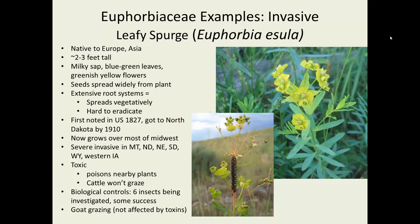Like I said, it can be very difficult to kill with a spray. Obviously, you can do it some damage with a spray, though. But additionally, people have released several different types of beetles. I think there's four kinds of beetles, and a mite, a spider, and a couple other things that have been released to try and just get some predation going on it, because of course that is the key to a lot of invasives. Everything that was predatory on this and evolved with it to keep it in check is still back in Russia, and our native insects don't recognize it, so they don't chew on it.